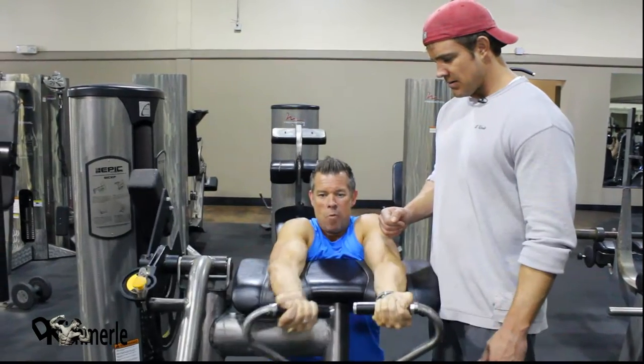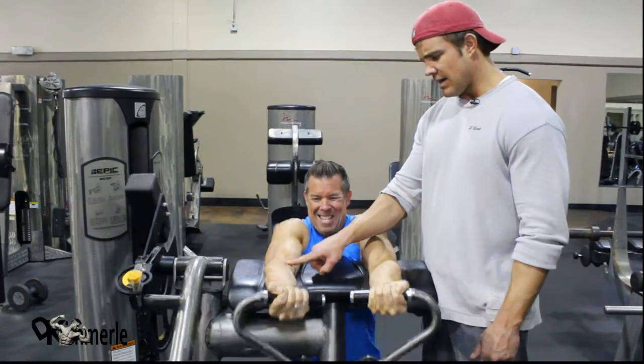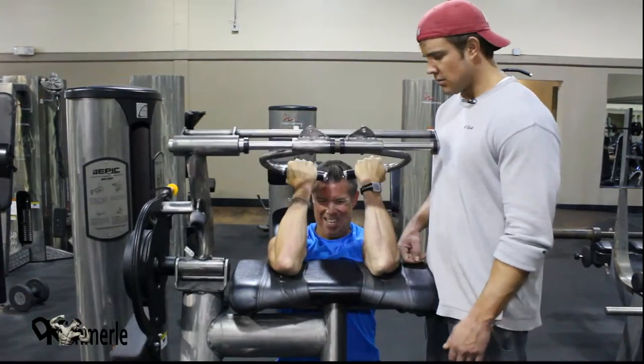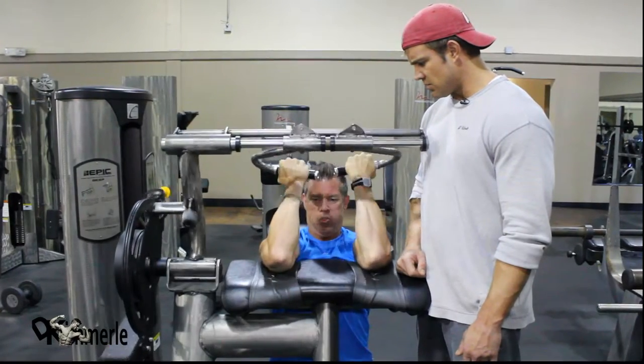Why do we straighten our arms, Dale? Better stretch. And we want bicep right there. We want to start at the elbow. Straighten those arms. Hold on.